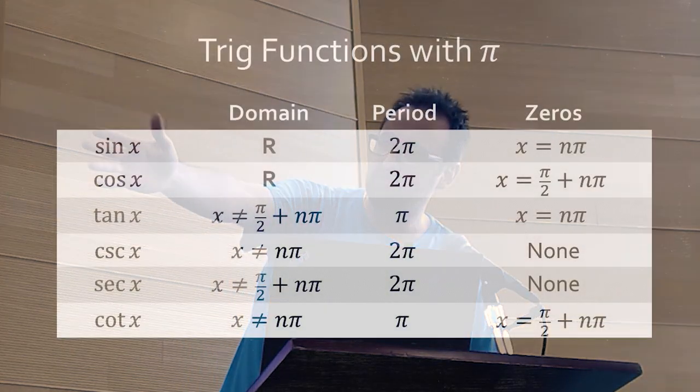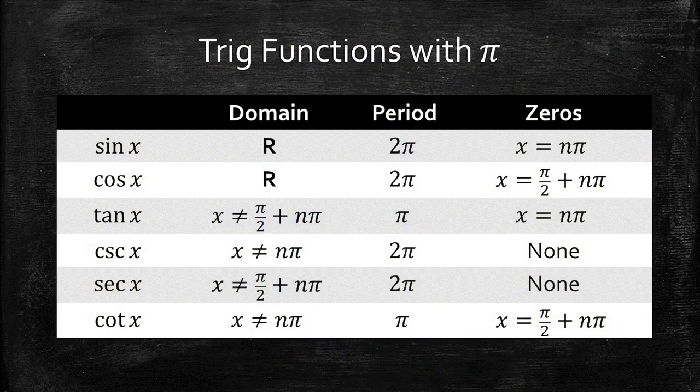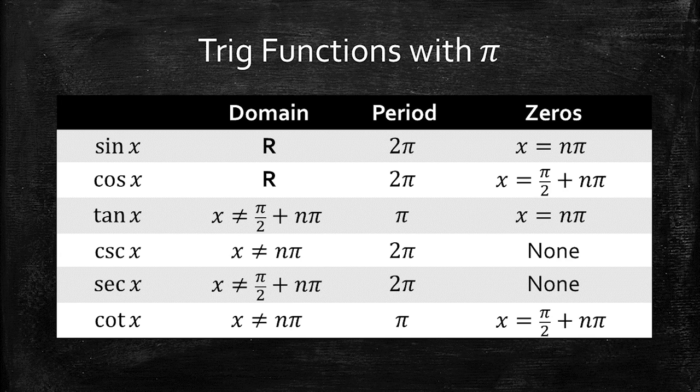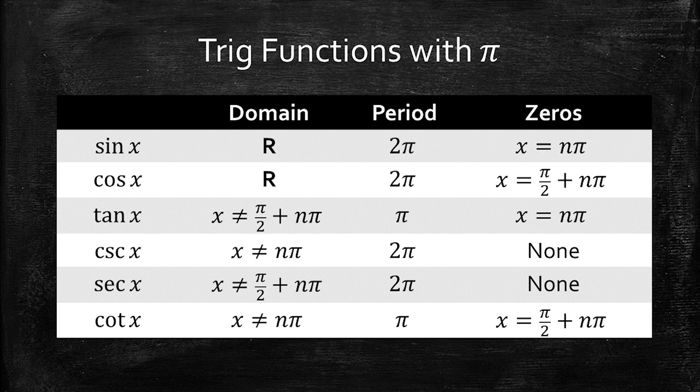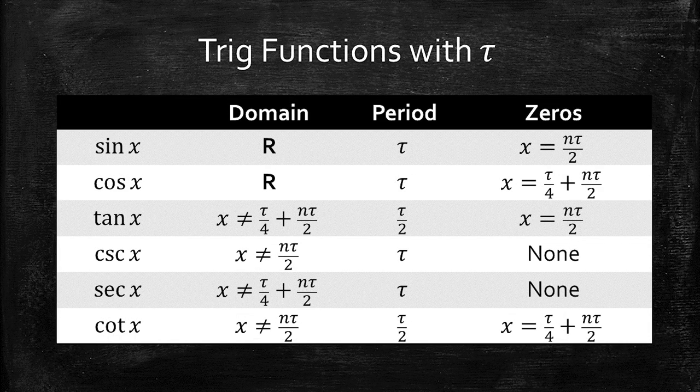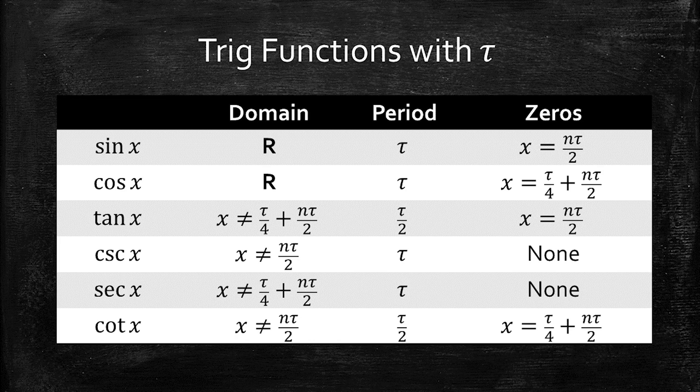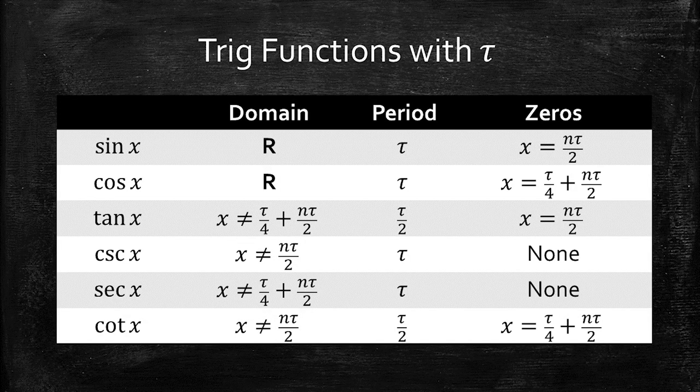Okay? Okay so let's talk about trigonometry, because this is where it came up with right? Like the idea was the angles. This is a quarter of a turn right? This is a quarter of a circle so it should be you know tau quarters instead of pi halves right? Because it's supposed to make trigonometry look better. Okay? Well here's your six trig functions with their main properties, their domains, their periods, and where their zeros are. How many of you have taken trigonometry? Most of you? Okay. Most of you? These are where you see the things that are happening. Now watch what happens. Take a look. How many fractions do you see there? I think I see about maybe four right? See four? Watch what happens if we change trigonometry to working with tau. Does that look better or does that look worse? Is that easier to memorize or harder to memorize? Which of those two things looks more on the fundamental side of things than the other? Think about those kinds of things. Yeah yeah. That's exactly how I feel about it too.